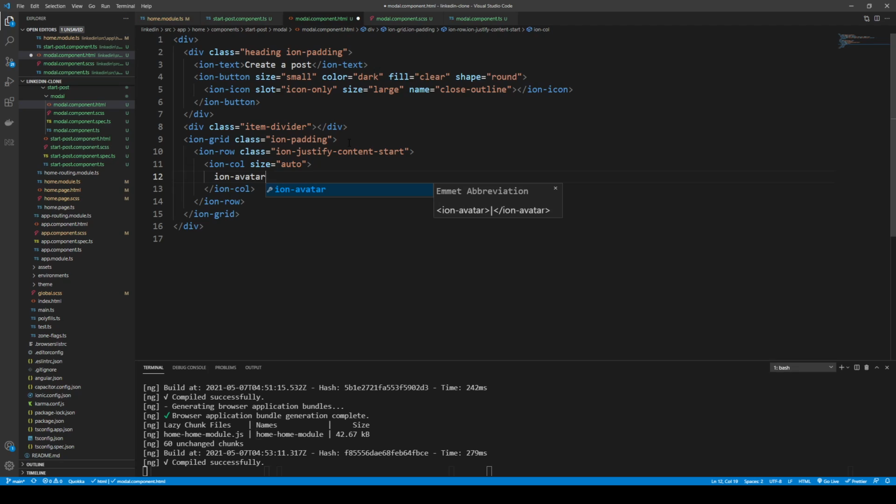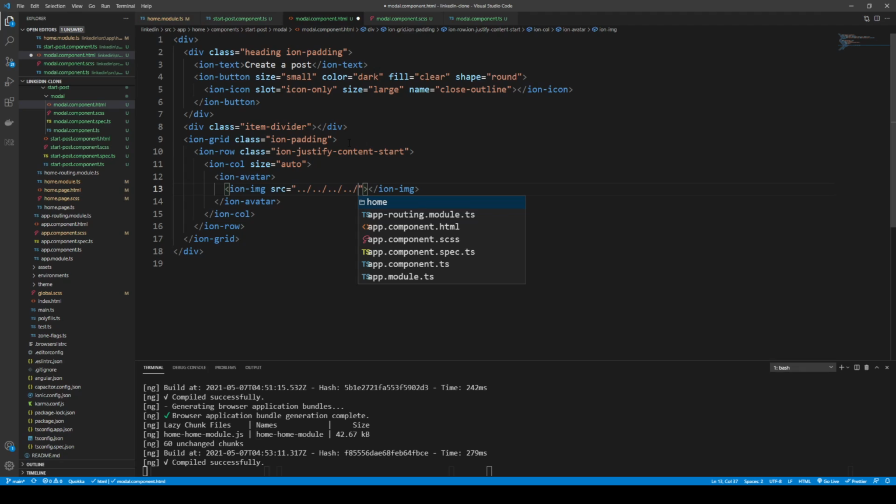So I'm doing the same sort of approach as I did in the navigation bar, where we put the image into a column, and then we put the text into a column such that the image is on the left and the text is on the right. So for our iron image, let's go ahead and source that. We'll go back a couple directories, and one more to assets to get our profile picture.